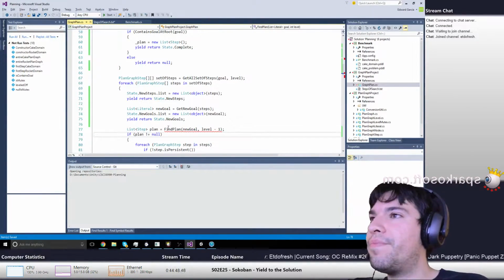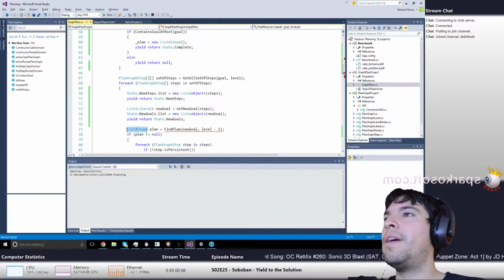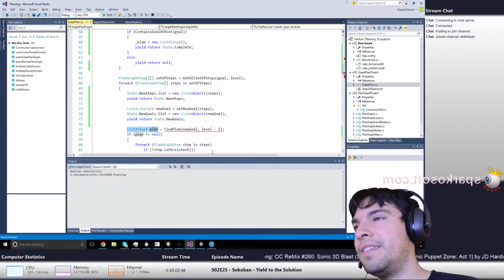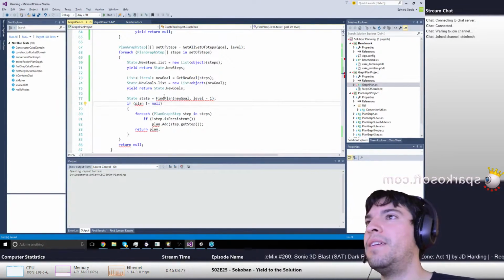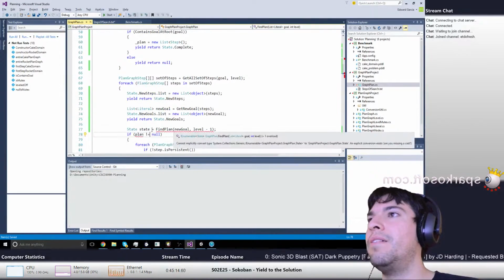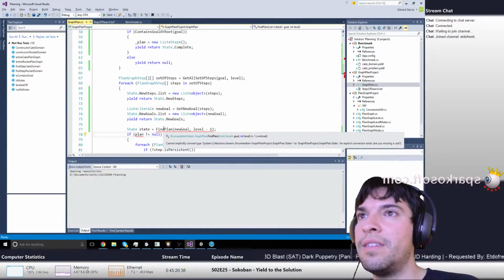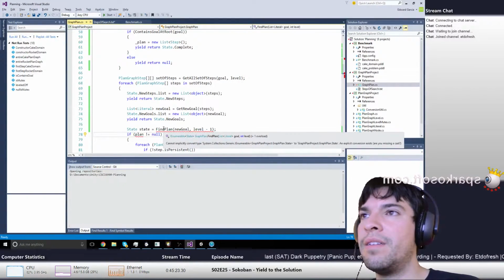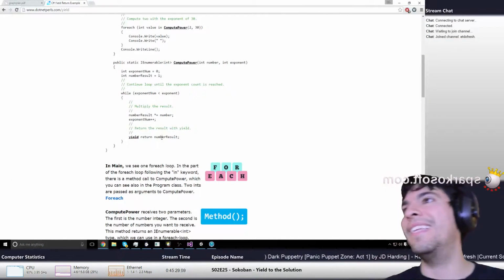Alright, sorry, just thinking. So we're actually going to receive a state instead here. So state equals find plan new goal level minus 1, right? No, I don't get it. Cannot convert. Yeah, how do I actually read the yield?